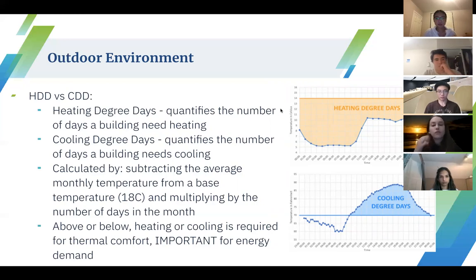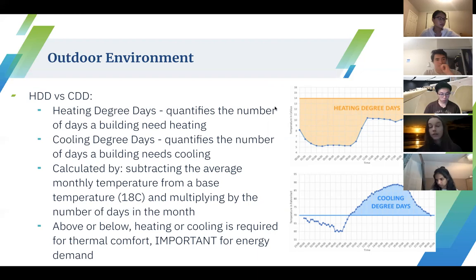And then you have all the temperatures that are externally happening. In order to figure out how much you need to heat a building, you essentially just take that difference and use that in a calculation to help you better monitor how much heat is necessary. And then it's the same thing with cooling days. You are just taking the number of days that the building would need cooling, based on a graph of the days that are hotter than the indoor temperature that's desired.